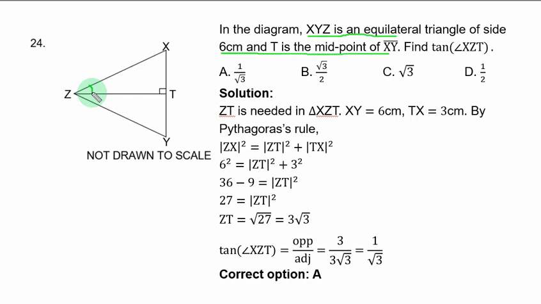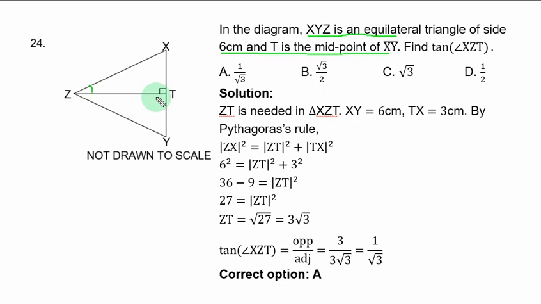Now we are to look at triangle SZT. In that triangle, ZS is already 6. Now SY is 6. T is the midway or midpoint. That means ST is equal to 3. To get the tangent, this is opposite, you need the adjacent. The trig ratio tan or tangent is defined as the ratio of opposite to adjacent.